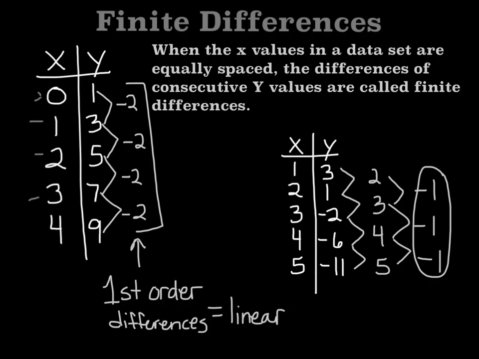And we do 4 minus 5, and we get negative 1. Now they're all the same. It took us two rounds of this, so this is second order differences. And first order was linear, second order is quadratic. And so on and so on. If it took you 3 rounds to get all your differences the same, then that would be cubic. If it took you 4 rounds to get all the same, then it would be quartic and so on.